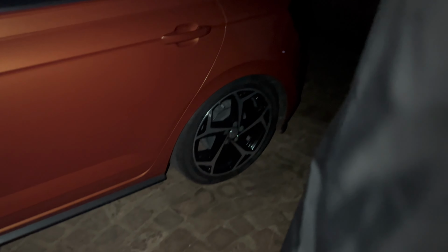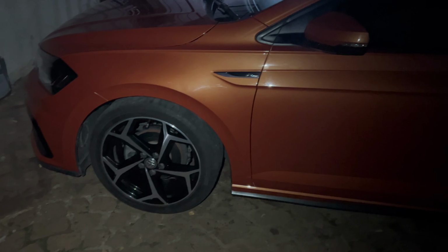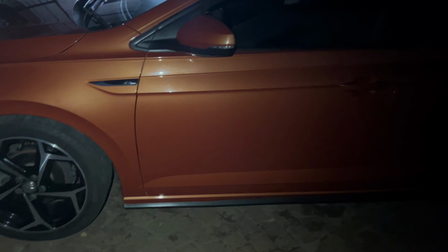Because I don't want to tell him the full procedure too. Don't try this at home. It does work. But now we need to adjust it, because see the back and then see the front. Yeah, it's fighting. But now we must also put it on a level surface, then you'll see how it's sitting. But definitely the front needs to go lower.